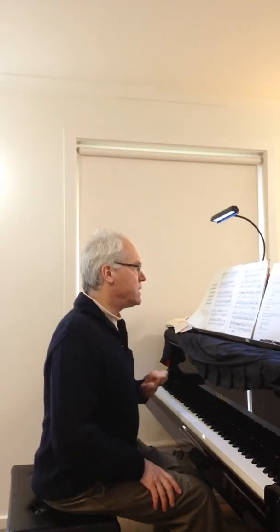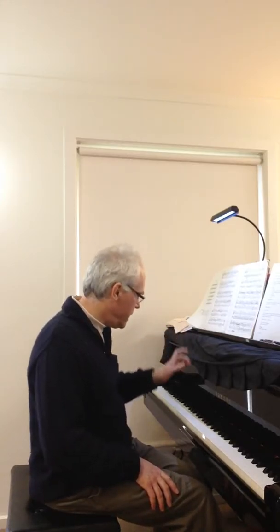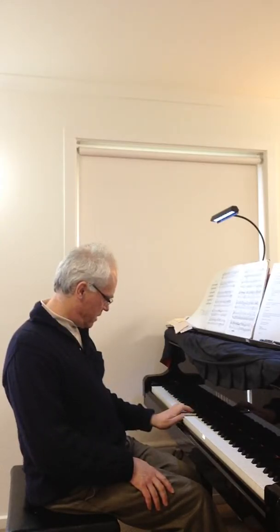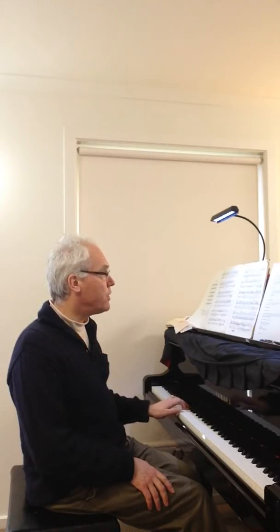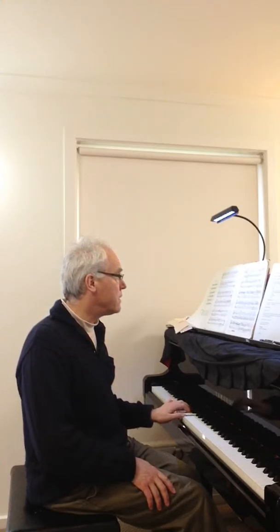The fingering is quite important. In the left hand, the chords, you can find your normal triad fingering. So I think here I would start with 5-3-1 for my F major chord in root position, and in bar 3, I'd go to 5-2-1, and then when I get to my C chord, I'd go 5-3-1 because it's all very near next door. So learning the left hand as chords is a very good way to learn the left hand.